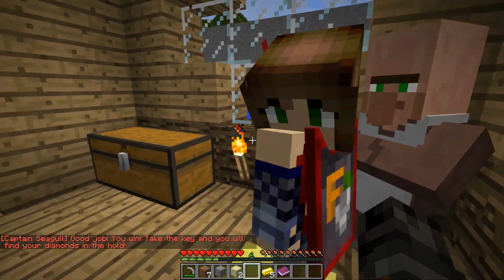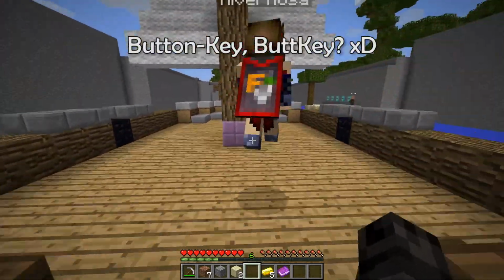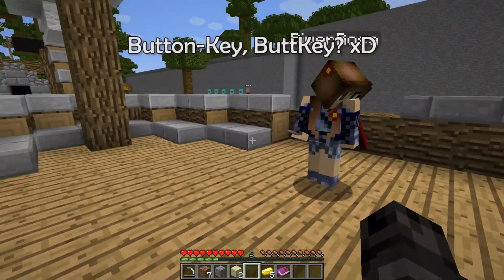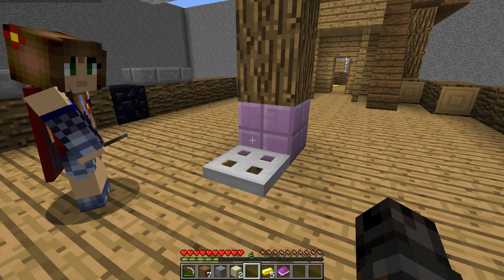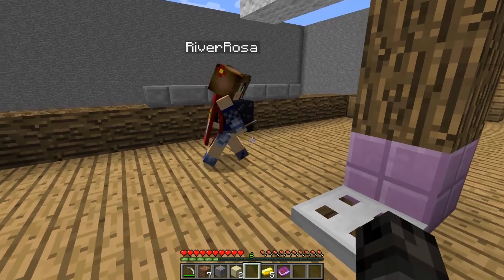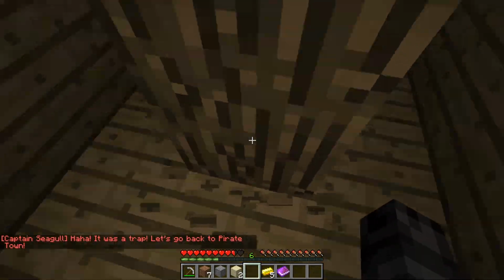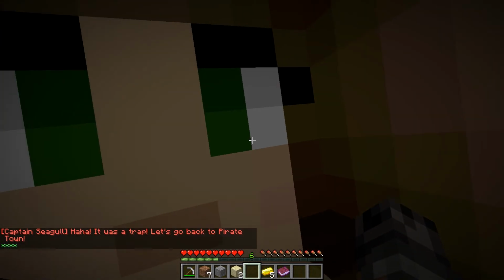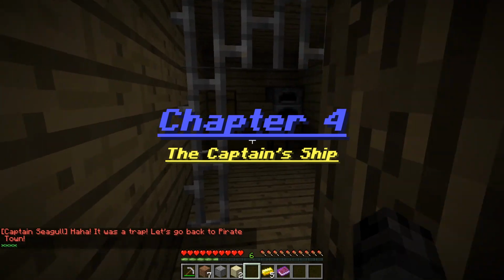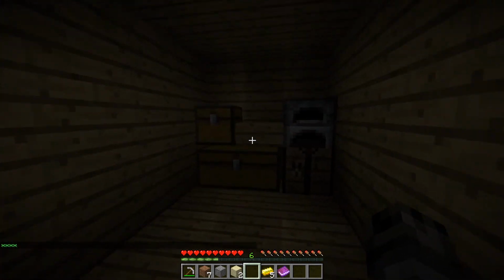Good, thank you. Where's the key? I got the key. How do you use it? What's it saying? Oh, it's just a lever. All right. Woohoo! Whoa. It was a trap. Let's get back to Pirate Town. He's just as evil as you are. Find the button.